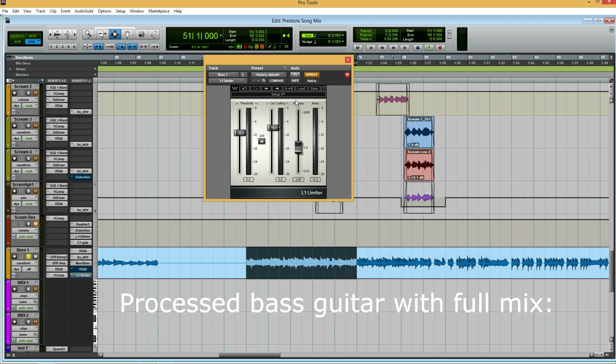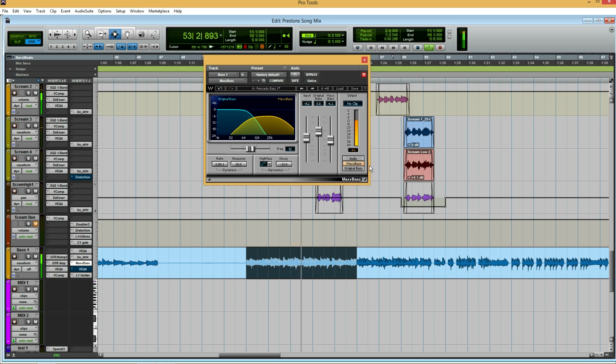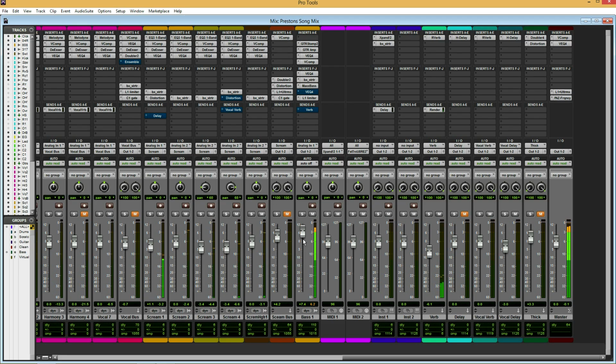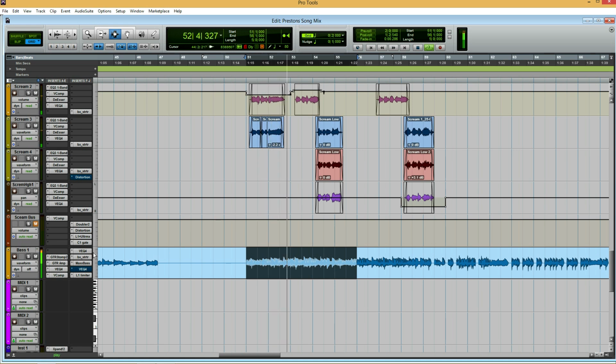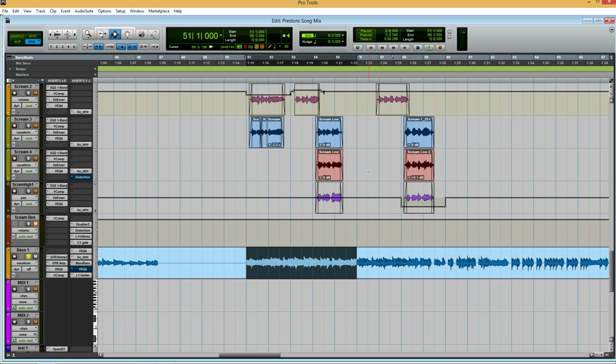And then lastly, I put on a limiter to really just tame any final peaks and to kind of maximize volume, because for this genre, you want that bass up front all the time, and limiting does a great job at it. See, it's not doing too much. We got another 3 to 5 dB coming off there at maximum on some of those peaks that are still coming through, and that's really going to keep it nice and consistent.